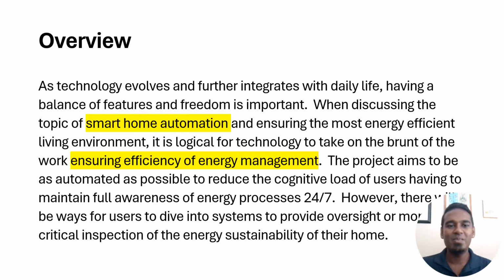So one of the big problems with a system like this is that users have a lot of highly technical systems in their house. So it's more about providing users the ability to manage their systems and take the cognitive load off of them. The whole goal is energy management, so understanding the systems that are being connected to and their energy specifications, and then being able to manage that, right?